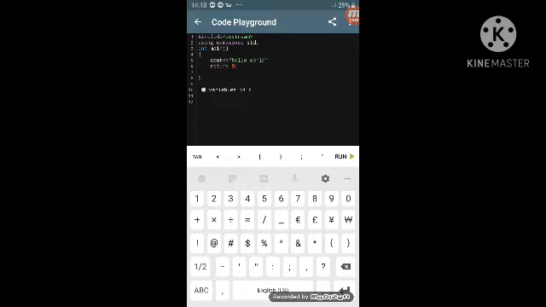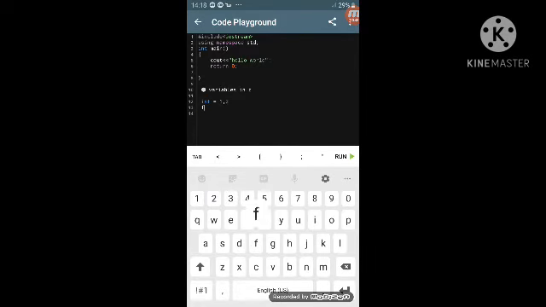Now, there are many types of variables such as int. It can be represented as 1, 2. Next is float. Float is used to represent a decimal point number.